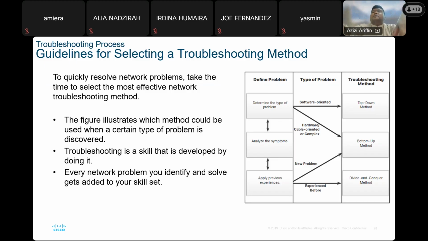That means there may be an issue with the software of the server, so we start from the application layer. If, let's say, we cannot ping and we see that the interface is down, that means we can start from the bottom up method. So that is an example of how we can choose an effective troubleshooting method.